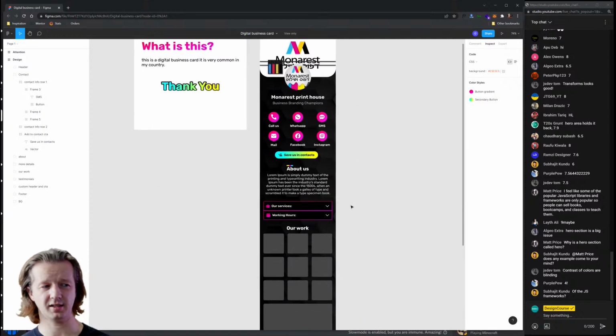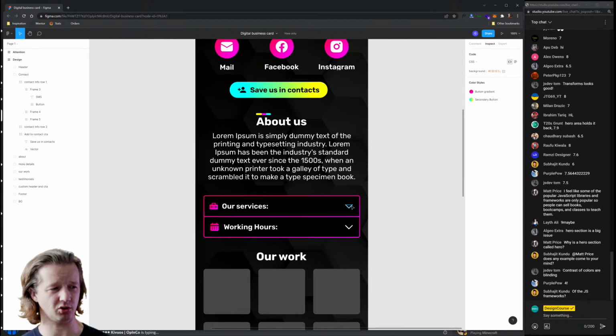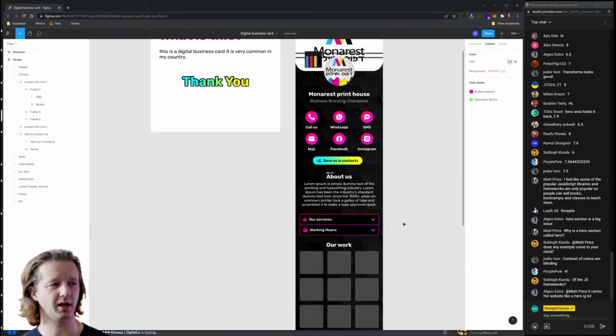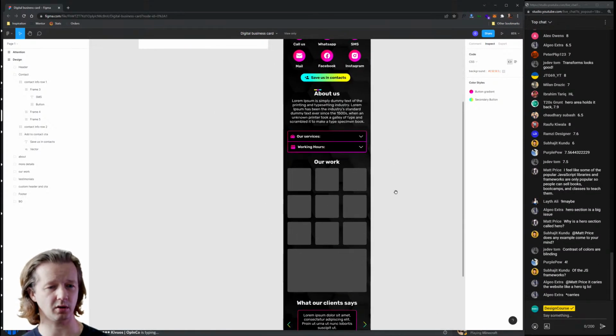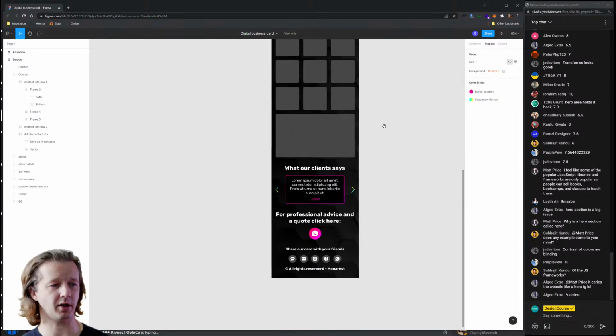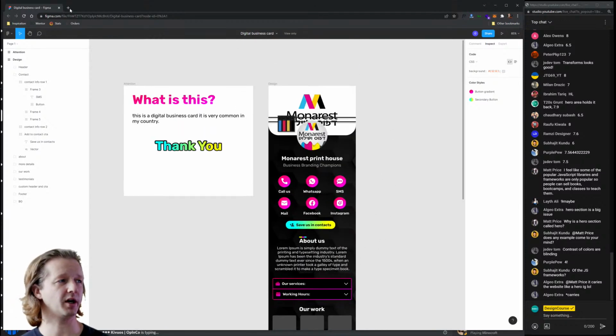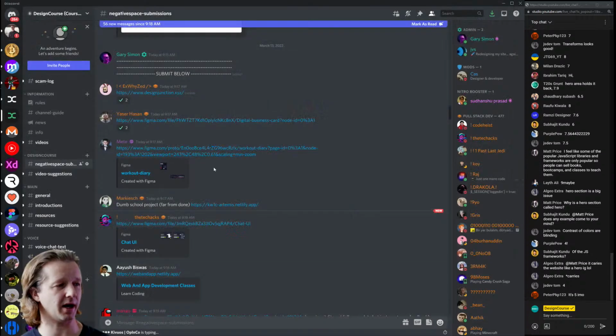But this is interesting because it's not meant to be a website apparently, although that doesn't make sense because this is like a drop-down menu, so maybe it is. So I don't know why you would call it a digital business card. All right, well, I don't know. We're not going to bother with a rating. Hopefully my feedback was of value anyhow. Let's do the next one.